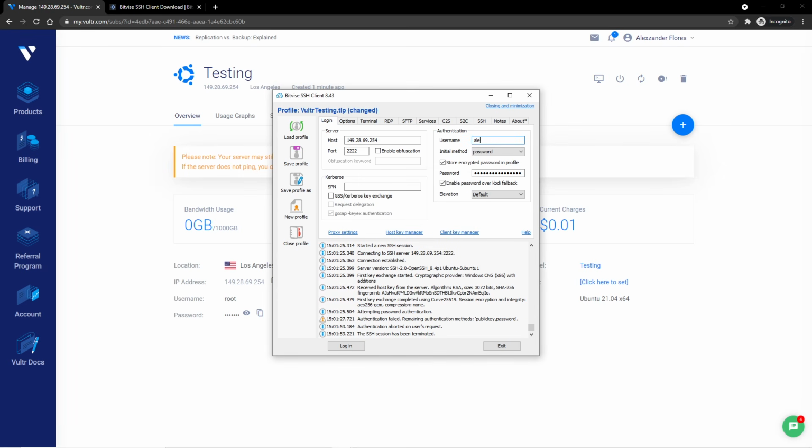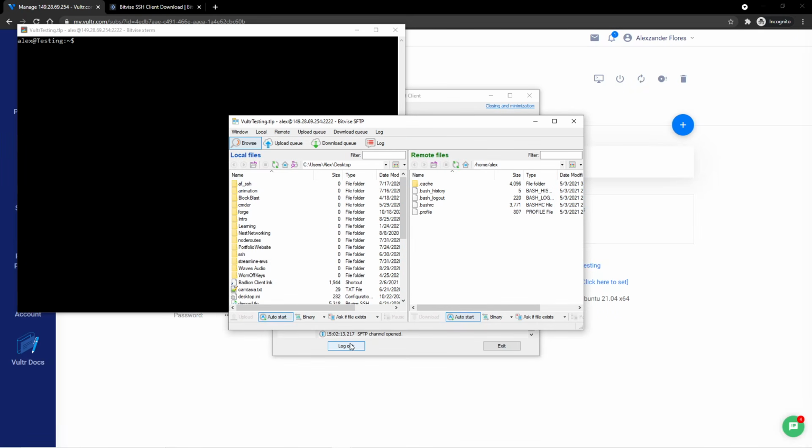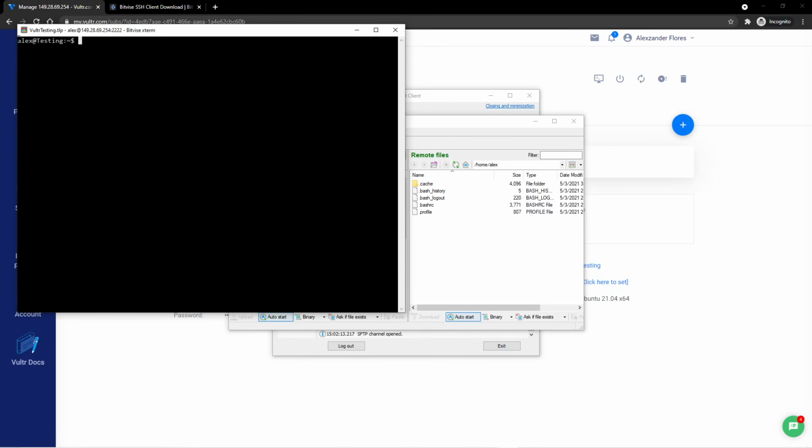We want to change this to Alex, or of course, whatever your username is. We can double click on password, and we can paste in the previous password that we generated. I could then save the profile and I can try logging in. And now we're logged in using the Alex user.